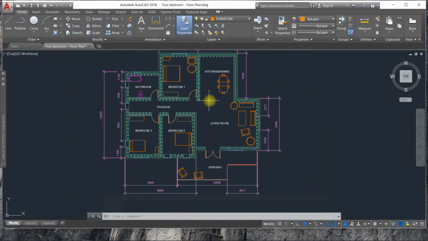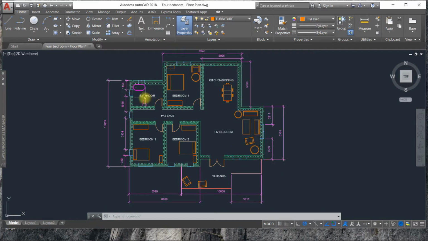And you're looking at this drawing. I have a 3 bedroom living apartment, a plan of a building. Looking at this, you notice that I have various colors and various components of the drawing. This is actually made possible because of layer management. Currently I have it on before, but I just put it off now.